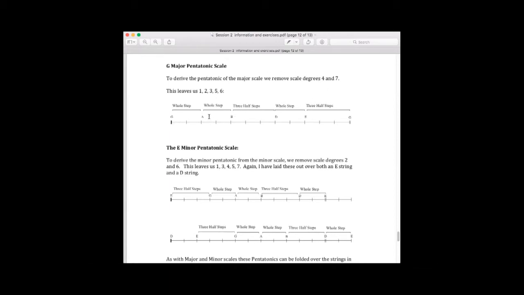So 1, 2, 3. 4 would be the C right here that we're not going to play. 5 is D, 6 is E, and then there's an F sharp right here that we're not going to play. So that leaves us with 5 notes.